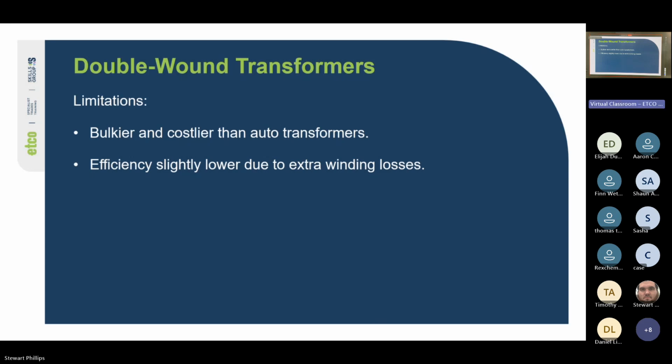Where in your own experience might isolation between input and output be especially important? Where have you guys had to use the transformers because they will isolate the supply? Damp situations, yeah.